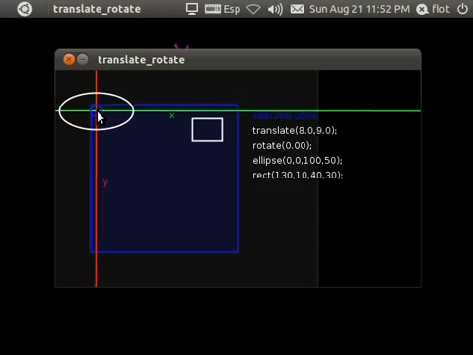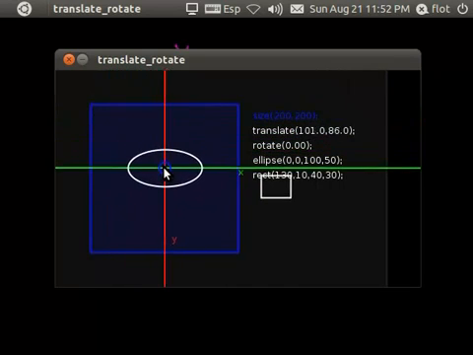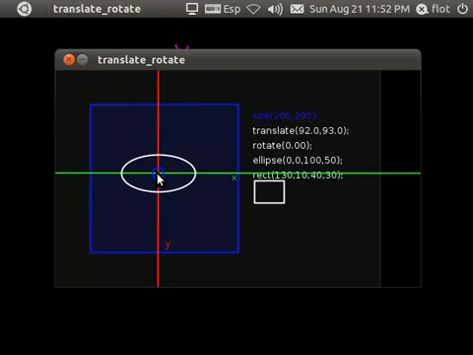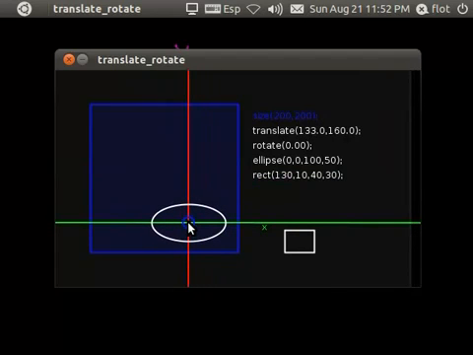But look at this, with the translate function, I can actually move an object to the center of the screen like this. Let's move it down here to the right. And you can see that still the ellipse and the rectangle are on the same position. I mean, we are drawing the ellipse at 0, 0, but now this ellipse is near the bottom right.